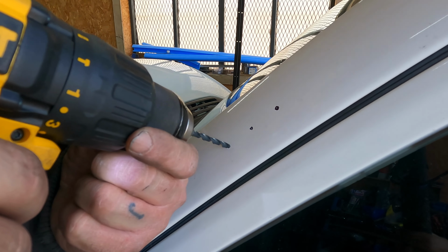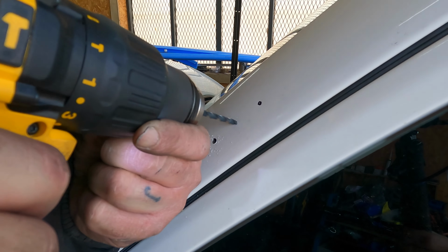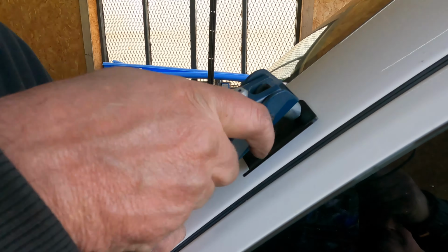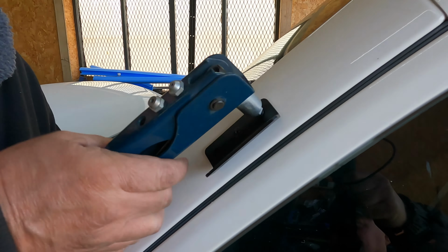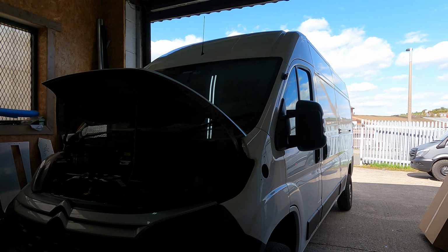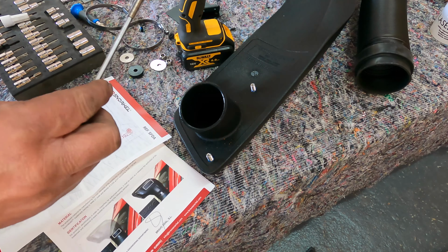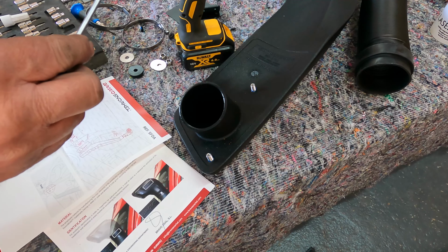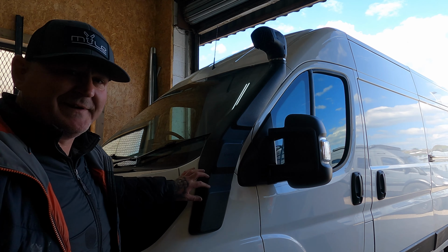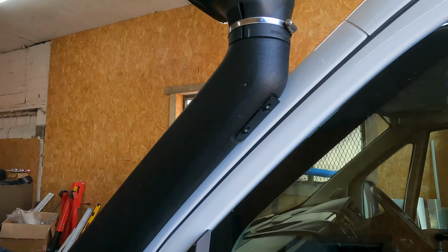This is a 5mm. Put a bit of Loctite on them. So as you can see now, we've completely fitted the snorkel to the outside of the van. Looks really, really good, really impressive. Makes a massive change to the van.